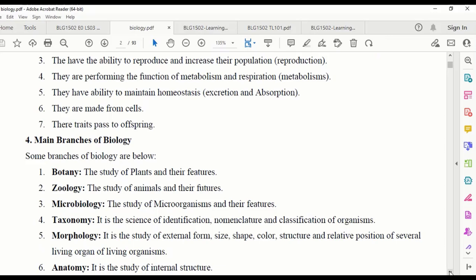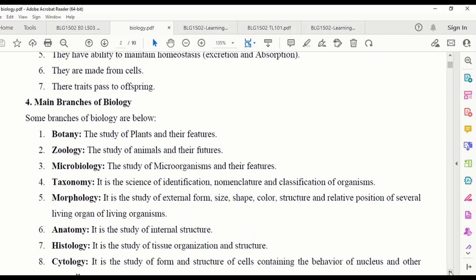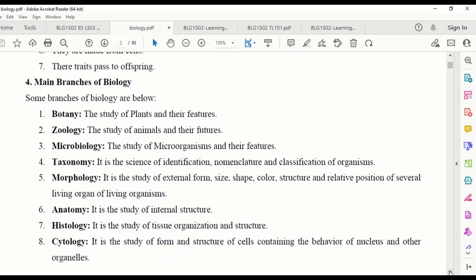I'm not going to focus much on this one. Some of the biology is botany, which is the study of plants and their features. So this module is animal and plant biodiversity. The people who might be your lecturers or your researchers will be a combination of these people who study exclusively plants, who know about plants, their features, their distribution, how their species work, especially their classification, which is another big field that has to be focused on. Zoology, a study of animals and their features.